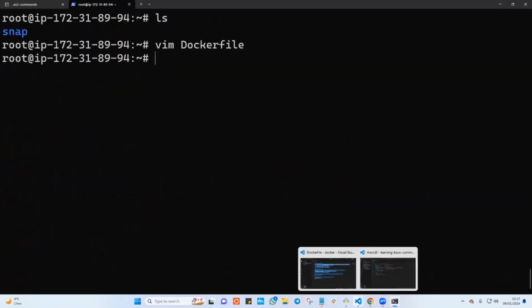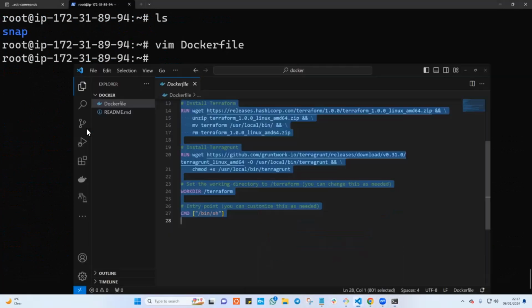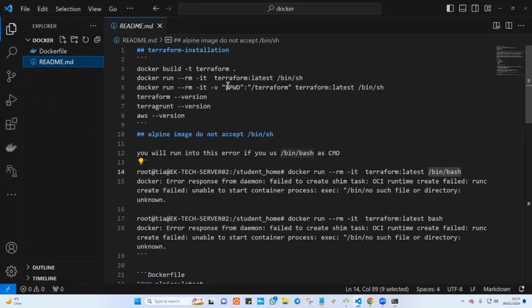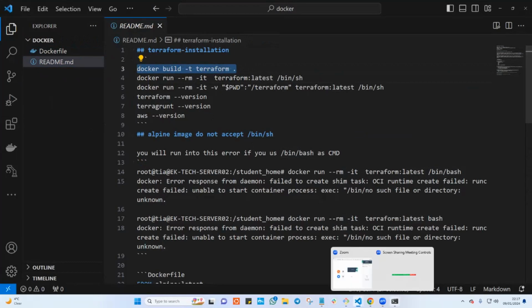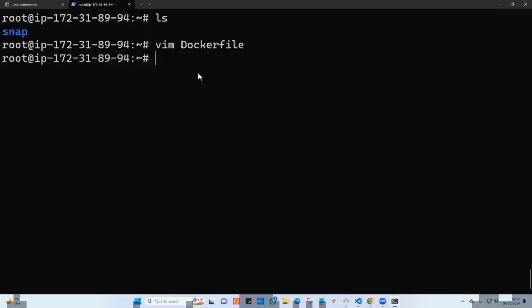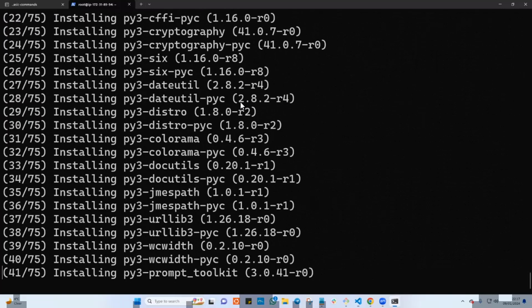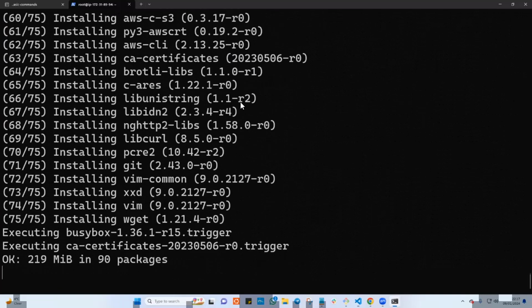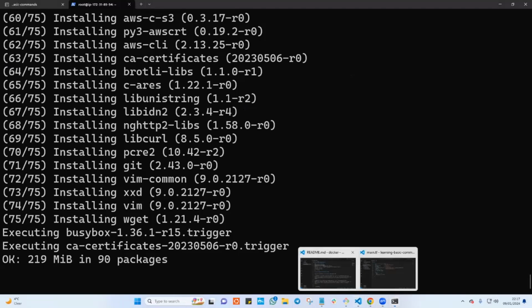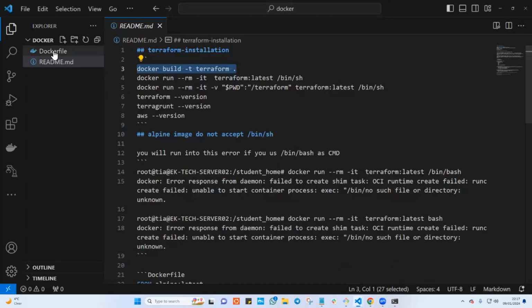save. Now, if you go to our README file here, we have some steps. I will just say docker build, and I'm going to call that terraform. Let me go ahead and run the command docker build, and I'll call that terraform and use dot to say the Dockerfile is here. As you can see, it will pull the image down, and it will go ahead and install Terraform, update that, and install all the packages that we put in the Dockerfile.